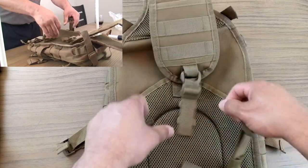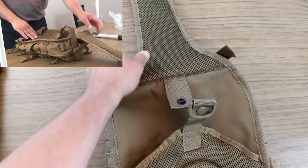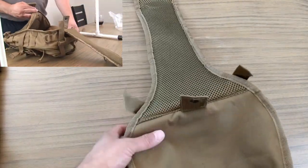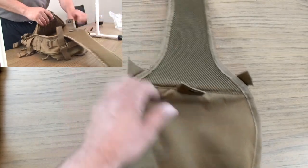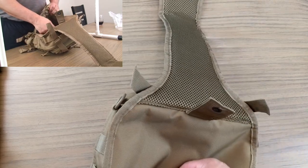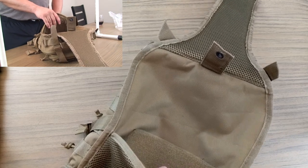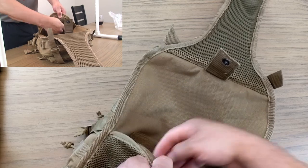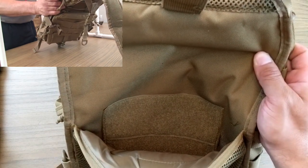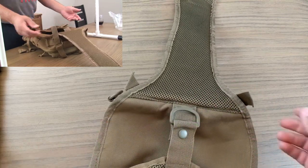The strap pops right off and exposes another pocket — it's padded there so you're nicely covered. The strap padding is breathable, so if it gets wet it'll air out and you don't have to worry about mildew. Inside this pocket it has nylon — my theory is that tactical compartments with velcro on the back can be jammed in there, where the velcro clips onto it. So it's not only in a pocket that clips down but also attached with velcro. Pretty much everything in tactical gear has velcro — if it's not MOLLE, it's going to be velcro.